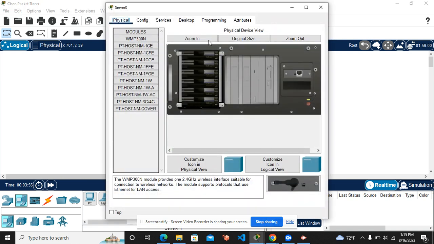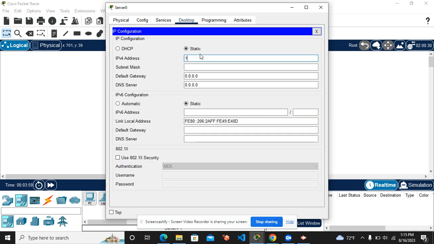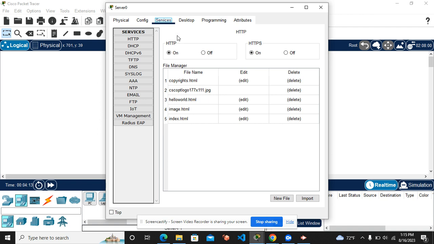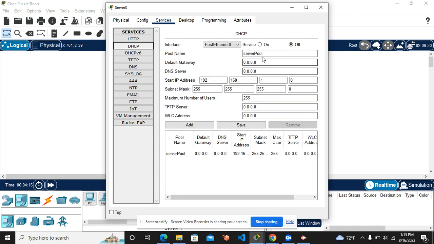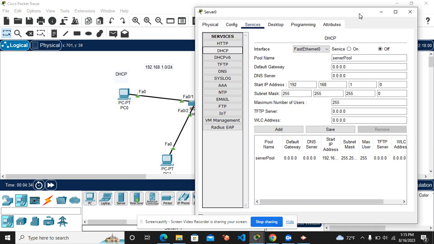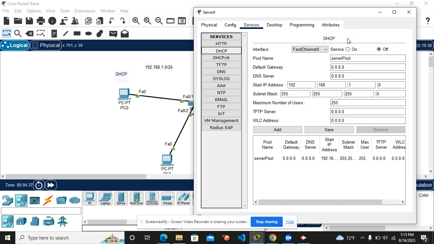So here's a server. The server itself will have an IP address, 192.168.1.2, let's say 2. And we don't have a router, but let's say if we did, it would be 192.168.1.1, right? And now we can go to a service on that network, in this case, a DHCP service. Now, in Packet Tracer, if you selected this server, you have different services. You have email services, you have DNS services. We have a DHCP service, Dynamic Host Configuration Protocol service. And its job is to assign IP addresses when they are requested of it.